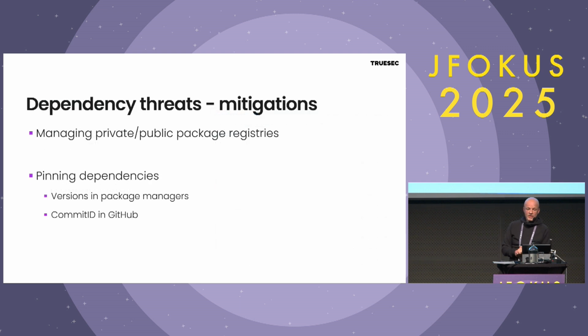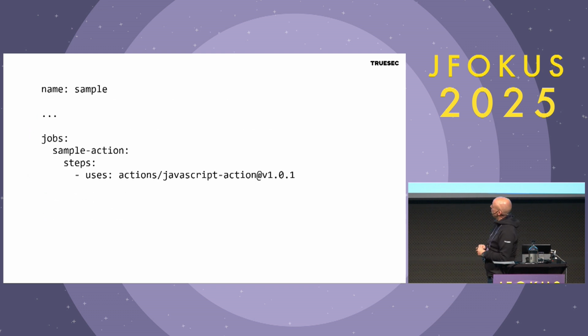So some of the mitigations against dependency threats: we should naturally fix how we think about private and public registries, Artifactory, and packages. We should also focus on pinning dependencies, not going for the latest. Instead, we should be really explicit about the packages we use. And this is interesting because this might be the way that we consider using an external action here, by using a tag and saying that I'm being explicit. I'm going to use the 1.0.1 tag for the JavaScript action tag. What is the problem with this?